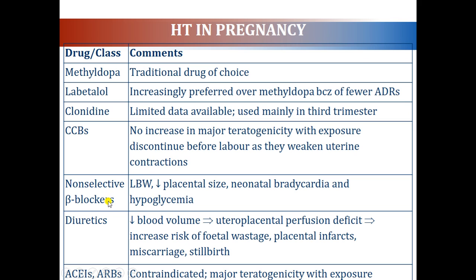Non-selective beta blockers are known to cause low birth weight babies, decreased placental size, neonatal bradycardia and hypoglycemia to the fetus. Diuretics will decrease the blood volume, placental perfusion deficit would be there, and increased risk of fetal wastage and placental infarct; miscarriage and stillbirth are high with the diuretics. ACE inhibitors and ARBs are completely contraindicated because they produce major teratogenic side effects.